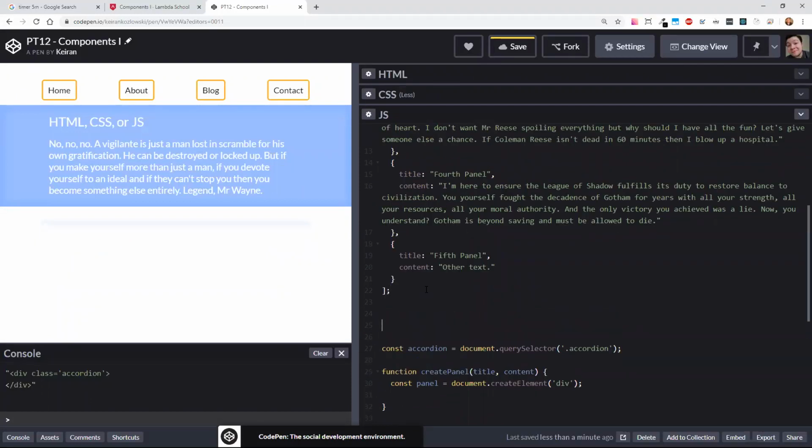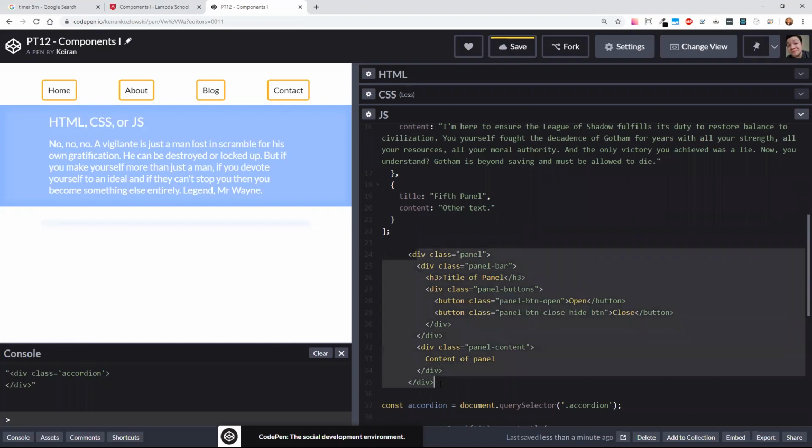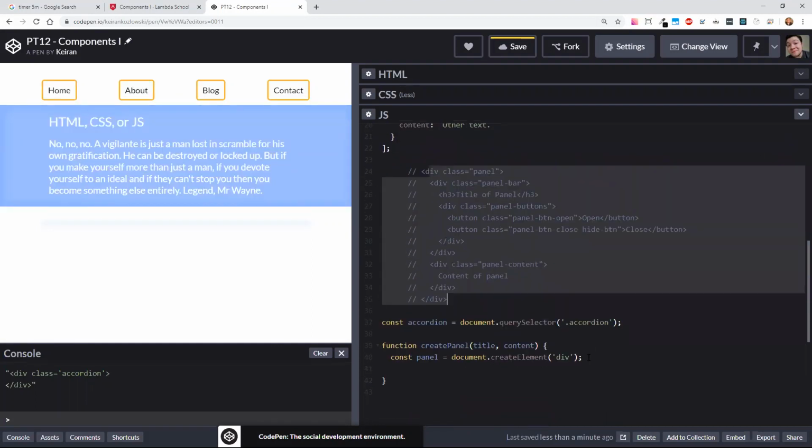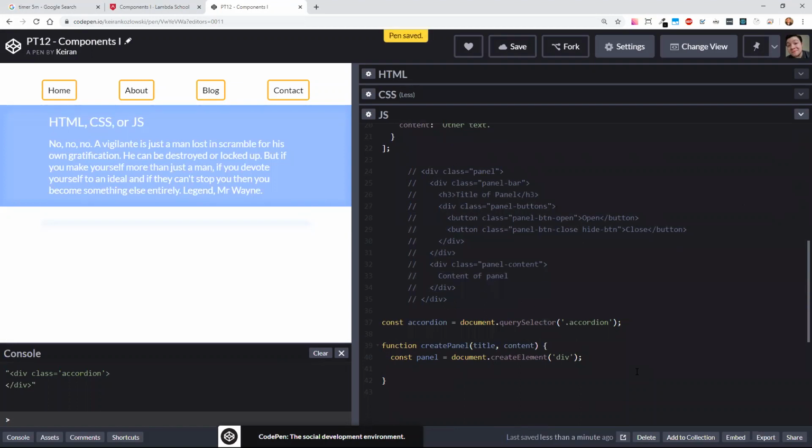Okay. So I'm just going to put this here so I have a reference for the names of the classes that we're using. So right now, I'm pretty much just going to go down and create an element for each one of these different types of classes in here. So we're going to make a panel bar, panel buttons, button open, button close, and all that stuff. So we can kind of do this same functionality, basically. It's a div, oops, createElement. So we can kind of just do the same thing for all of them here.